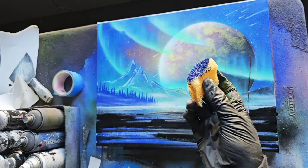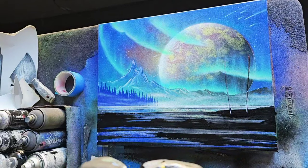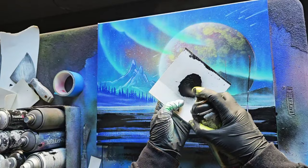And let's grab that piece of sponge from earlier. This time we're going to use that same sharp side, but what we're going to do is pinch it this way. I know this can be a bit complicated, right? But I think we are going to use black this time. So let's grab a little something. We're going to spray black to the side here. Like I said, we're taking this sponge, we're going to pinch it this way now, and go ahead and load it up with that black, just like this.